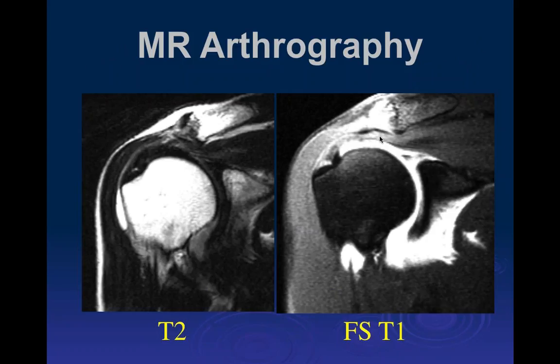Dan, what do you think about this case? Okay, so we've got a T2 and a FatSat T1 and arthrography case. On the FatSat T1, we're seeing extensive signal throughout, and it's uplifting the supraspinatus a bit. We're seeing possible labral pathology, which we'll probably talk about in another lecture. But then on the T2, we're seeing some signal abnormality, but not very much distally.